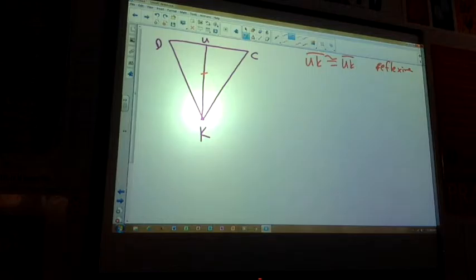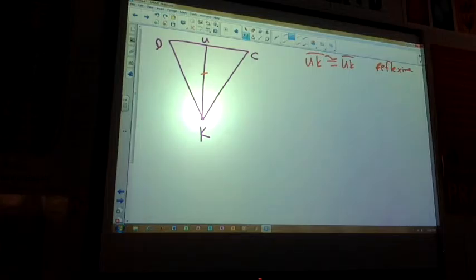What are some other things you should start thinking about right now as far as this shape goes? What are some things that might stick out? DUK could make a 90 degree angle. It could. What else? We could be thinking about HL. What's something that we might try to lead to for D, C, and K as a triangle? It could be isosceles. That might be something. If we're thinking about isosceles, we also might think that angle D is congruent to angle C. If angle D and C are congruent, that tells us that DK and CK are congruent because of our diagram.